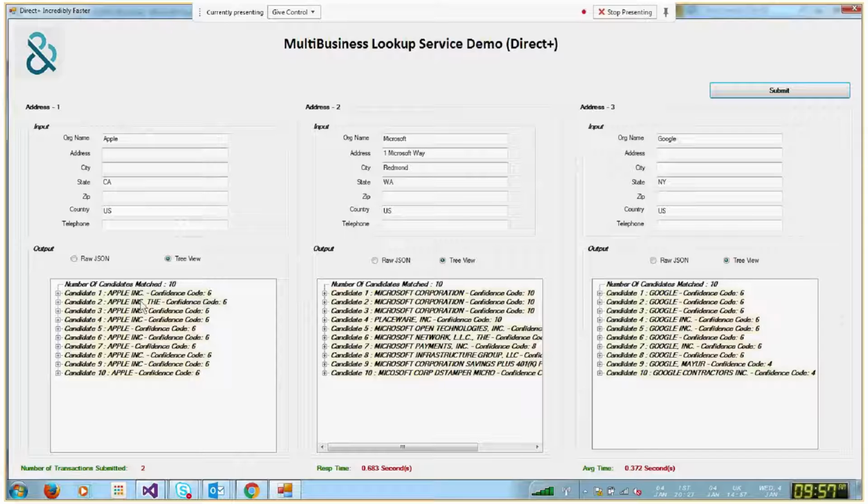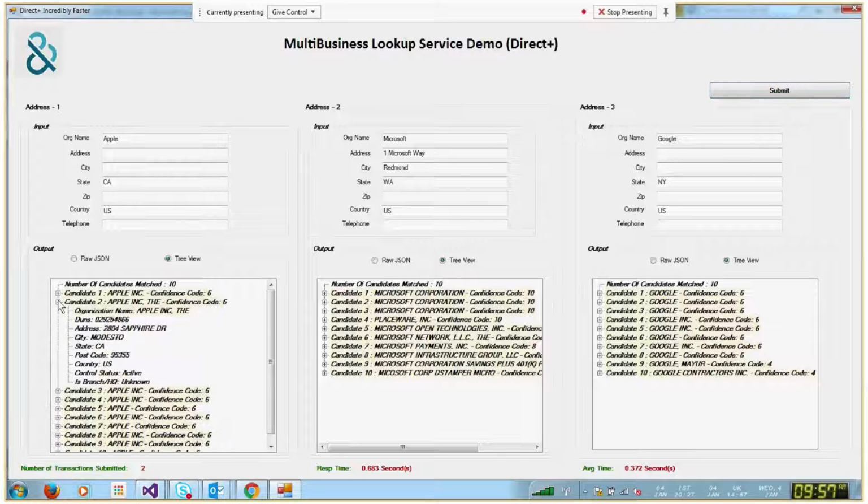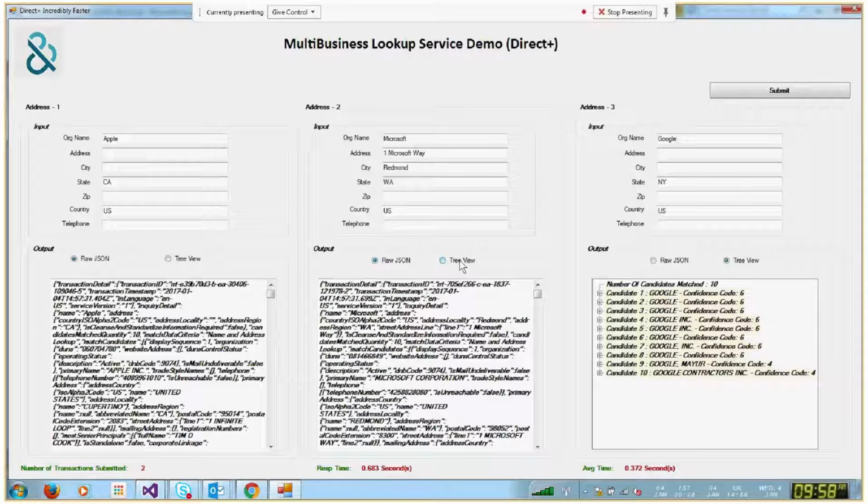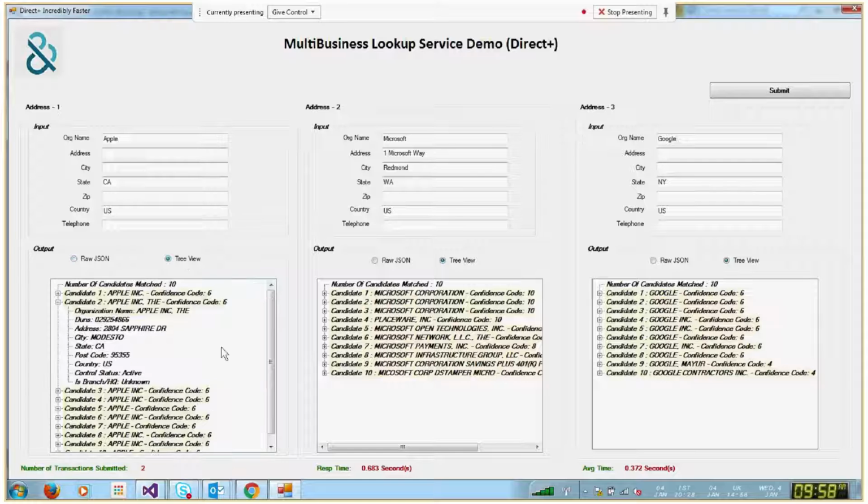Importantly, on this response, I return all the responses, and you could see the raw JSON response as well. If you want, you could view the tree view responses as well.